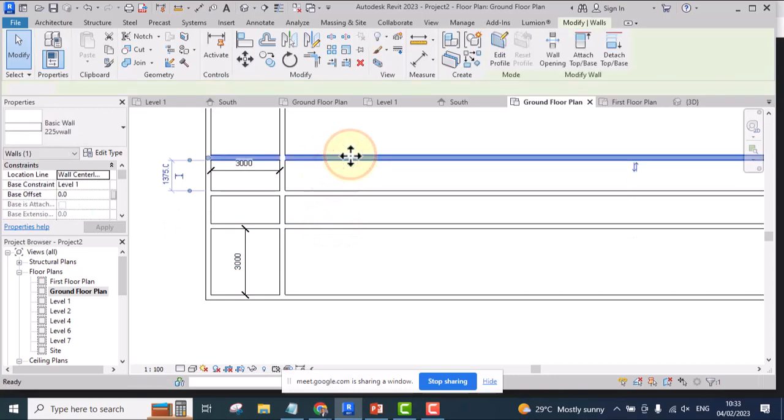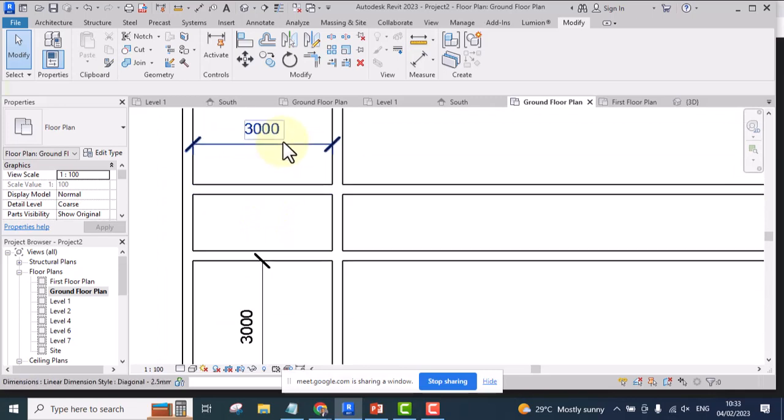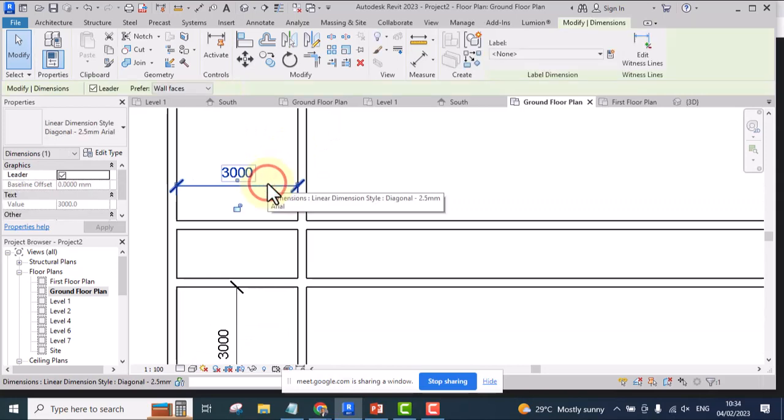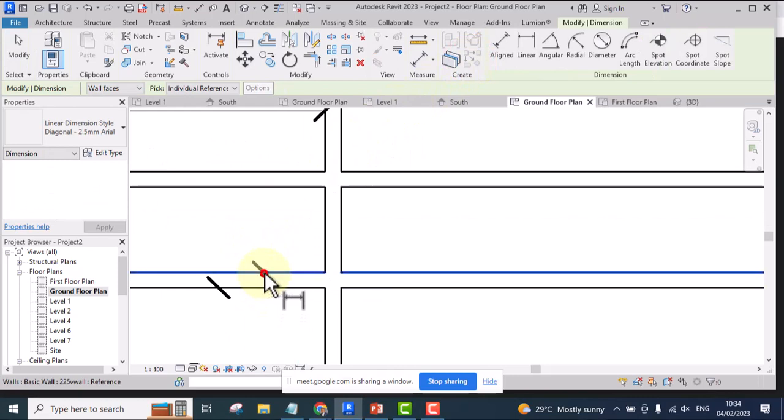All right. Now let's specify the dimension of our toilet. Assuming this is our toilet, I simply select dimension, and here I can create a similar one and place the dimension here.